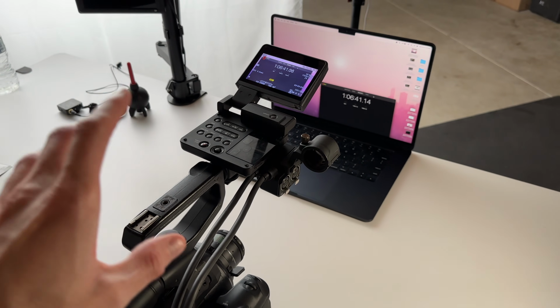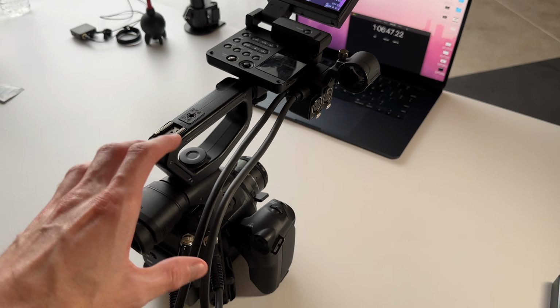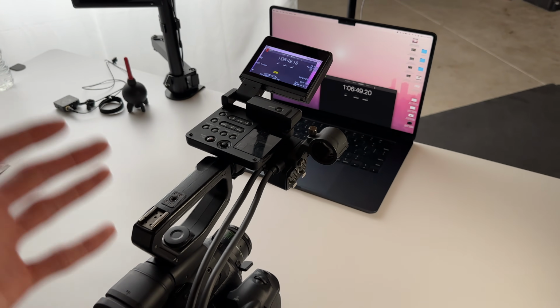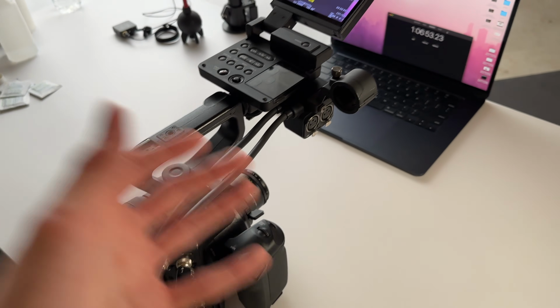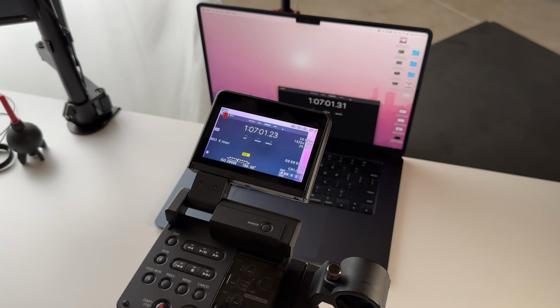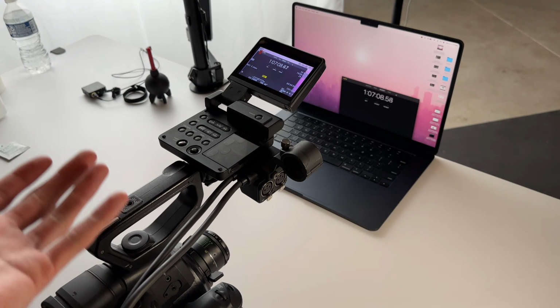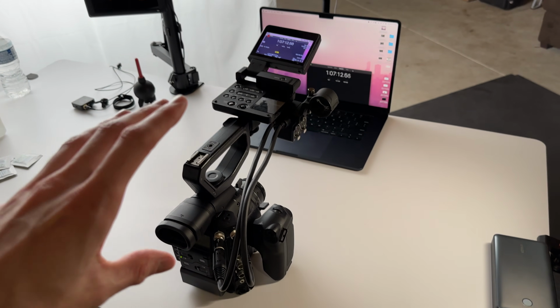I think at this point, I'm gonna call it that it's not anything to do with heat, or the fan being clogged up and the camera getting too hot, because it's been on the whole time. When it records, the fan shuts off and everything like that. It feels pretty warm, which is normal, but there's no issue at all. This whole time, it hasn't popped up once.